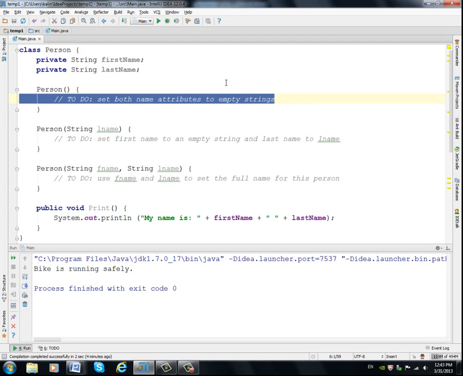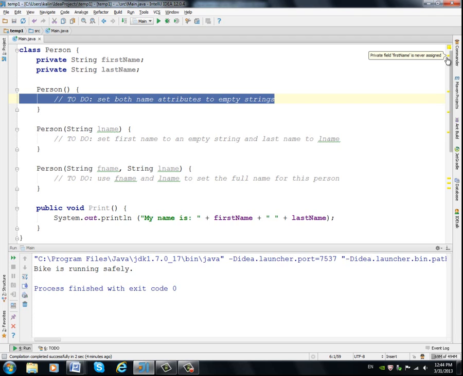How do we do that? We're going to use a keyword called this. I don't know if you're familiar with it, but what it does is it references the particular instance of the object of this class that's calling the constructor.